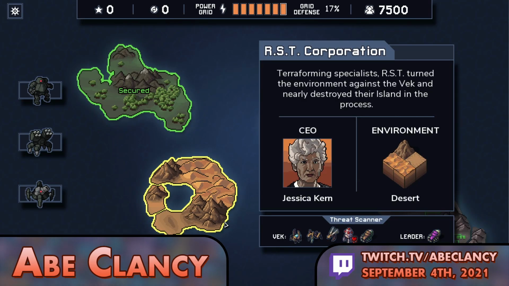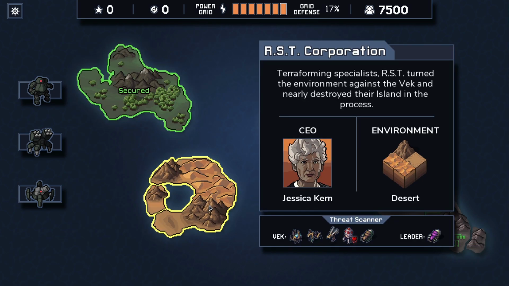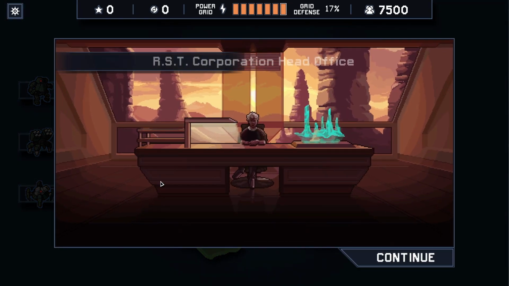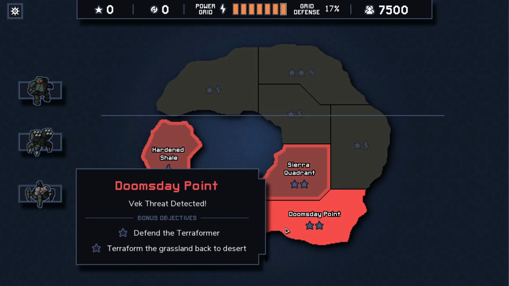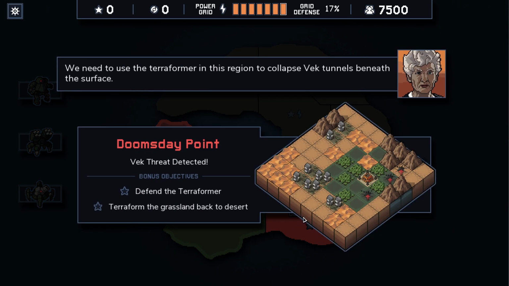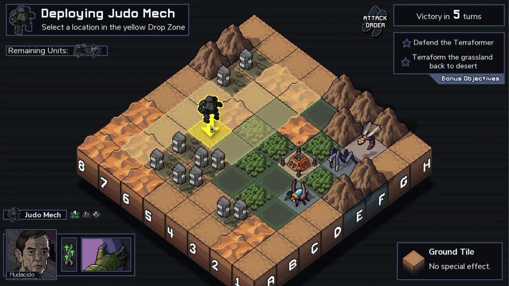I think we will go to the Desert Corporation again. I know I do the same thing going in the same order, but I like this order. I think it is a nice scaling up in difficulty with environmental effects. Destroy 2 mountains, kill 7 enemies, defend the terraformer. Defend the terraformer is a very easy mission to do. Use the terraformer to kill all the enemies and you're fine.